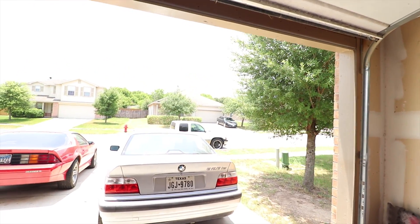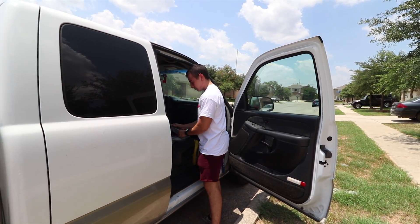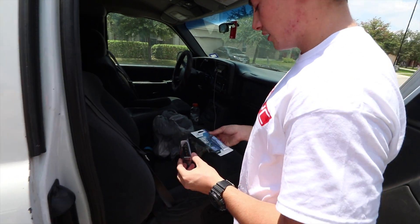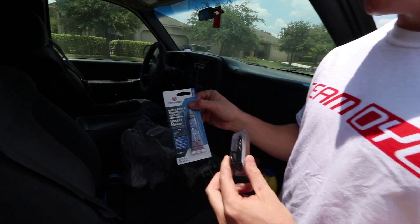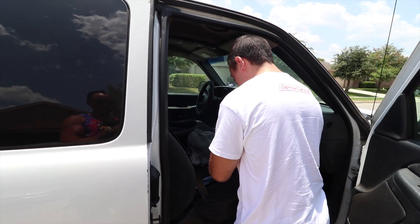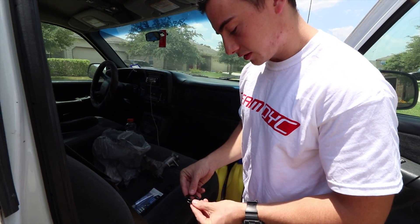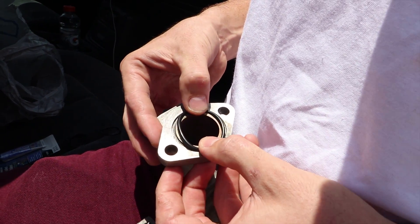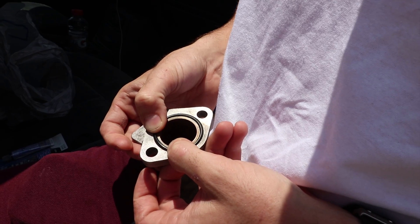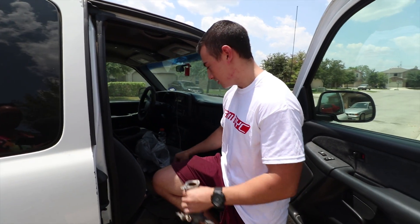Looks like Austin just got back. Let's go show him the good news. He found an O-ring that is similar but not exact. AutoZone, Advance, O'Reilly — none of them had the right one. He also brought this water pump thermostat housing gasket maker. So using this and one of the O-rings, we're going to try something a little different. We've got the fat ones and the skinny ones — the skinny one seems better. But it tries to pop out of the seat, which is the problem and exactly what happened before.